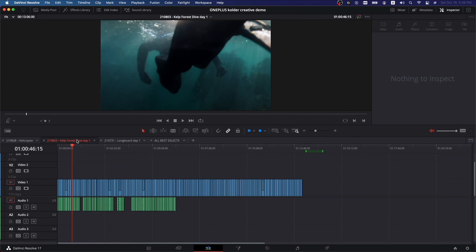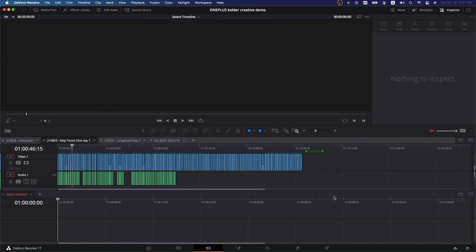Now, you're probably thinking, yeah, that's cool, but can you view two timelines at the same time? And that's one thing that I thought really sucked about Final Cut, is that you couldn't see more than one timeline at a time. So I'm really stoked that DaVinci does give us this option, and it's really easy. We just press this button in the top right of our timeline over here, and it gives us a new timeline down here. Now, we can open up even more tabs for this second timeline view down here. But if we want to move one of the tabs from up here to the bottom timeline, we'll have to close it up here first, and then we can access it down here.